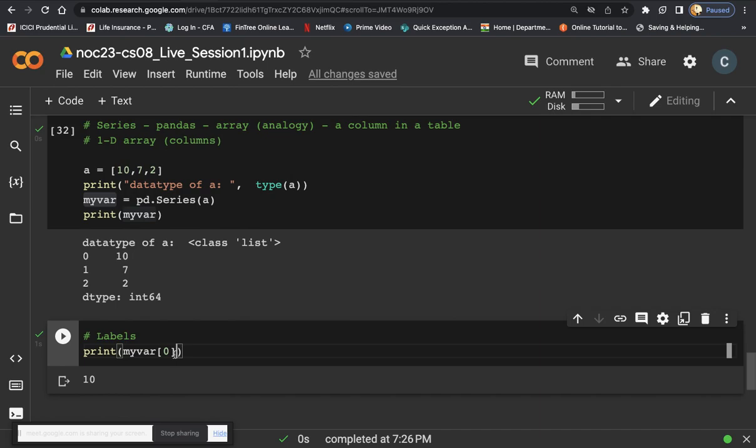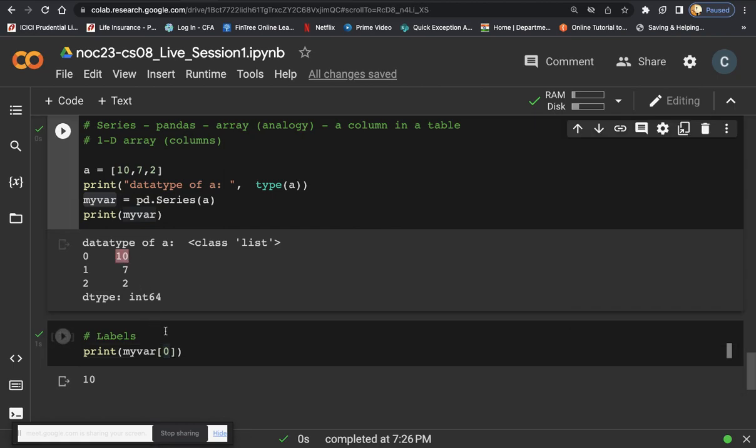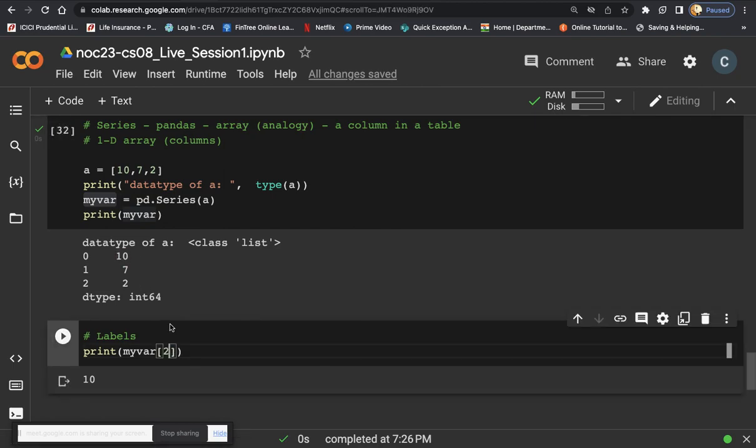So what I did in the myvar variable, I tried to access the first element. That is coming from 0, so the index position is 0. Whatever value is present at that position, it will print out. Here 10 is there, so that's what comes. If I put 2, it will provide me the answer of 2, like that.